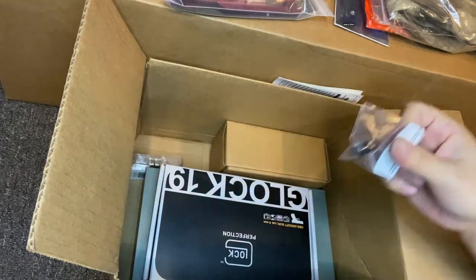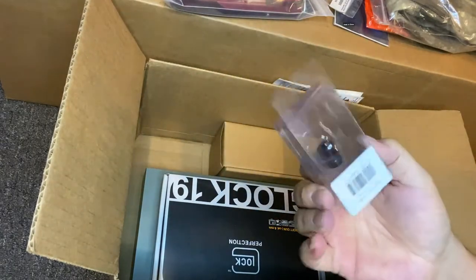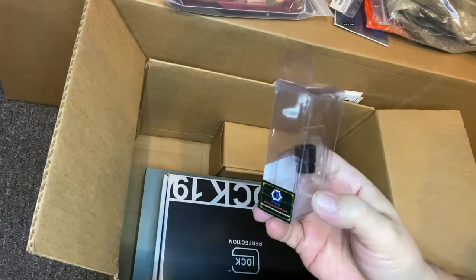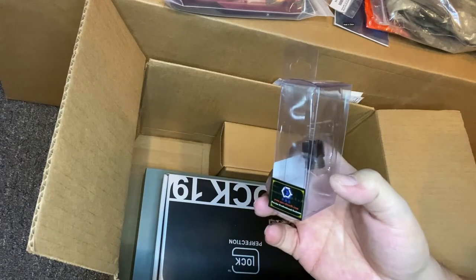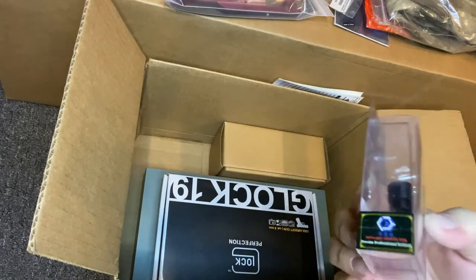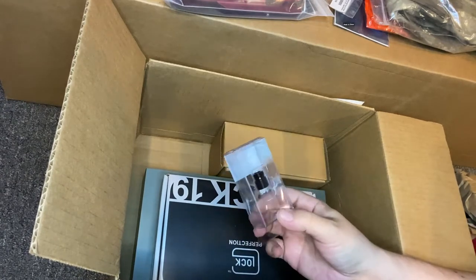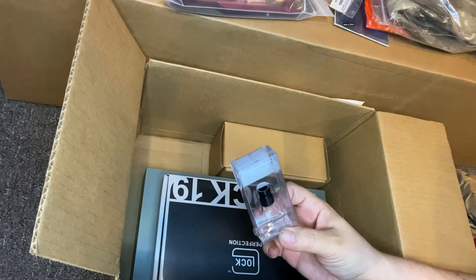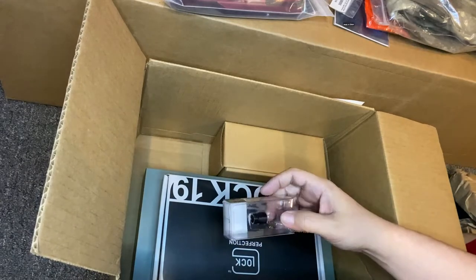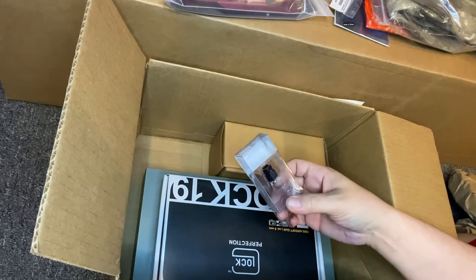This is supposed to be 13mm positive to 14mm negative. Don't ever listen to comments from Facebook or anywhere like that, because this is what I was told over and over again - when I said it has to be a 12mm to fit in a Glock or a Sig, this dude said no man, I bought 12s, they don't fit, it's a 13 - and he swore it was a 13.